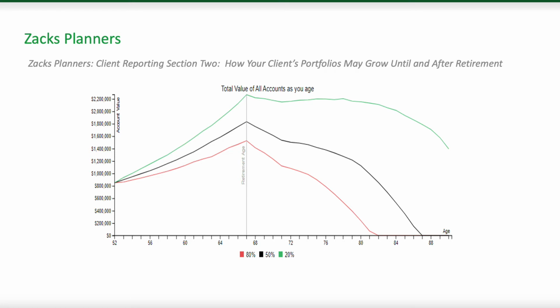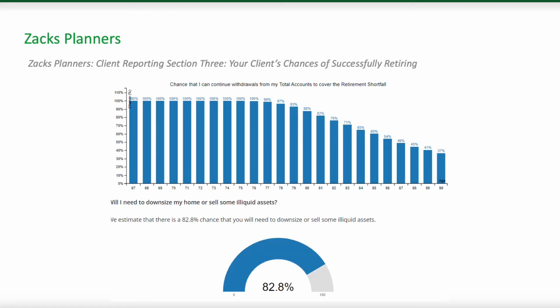Next, we have an indication of how their portfolio assets might grow in the years to come and be used after they retire. We present a best case, a worst case, and a most likely case scenario. Finally, what are their chances of successfully meeting their retirement spending needs with the retirement incomes and portfolio assets? Then you may show different scenarios by dynamically changing their planning variables to show how they might gain an increased level of plan success.